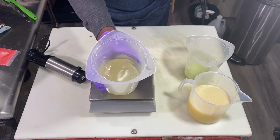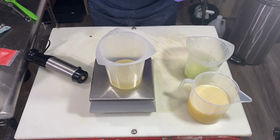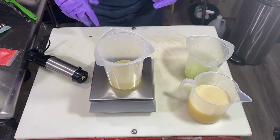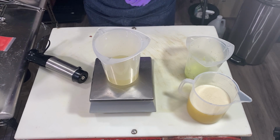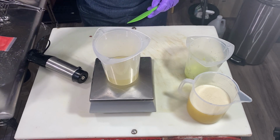So next we'll be back with me weighing out my lye into my aloe vera solution, with a little bit of avocado in there from the previous attempt where I almost sabotaged my beautiful looking soap that I'm about to make. All right, come back. All right, so now let me weigh out my lye. It's going to be 4.5 ounces.